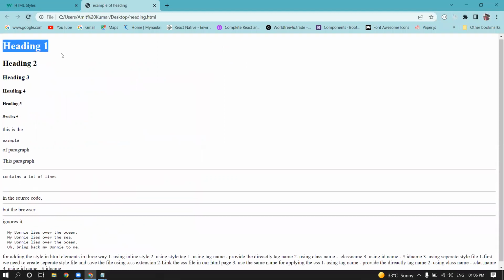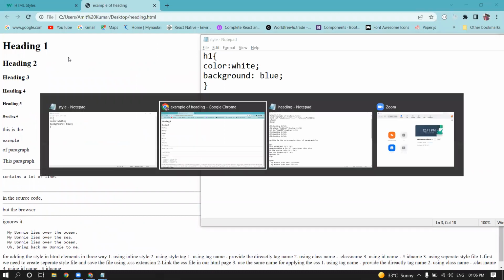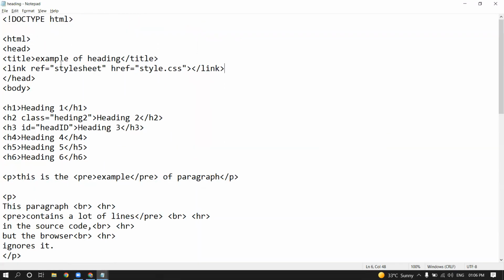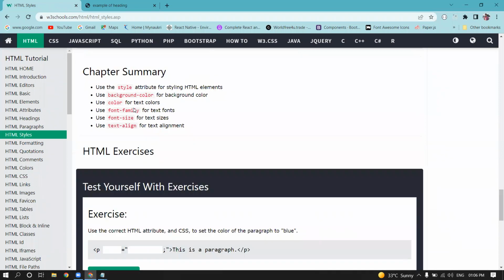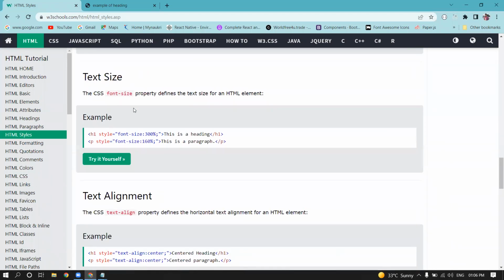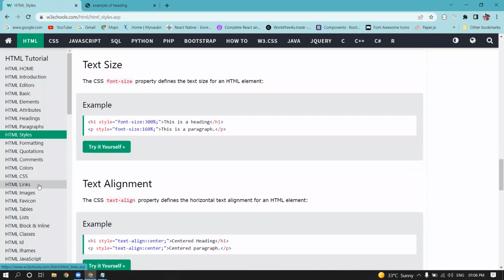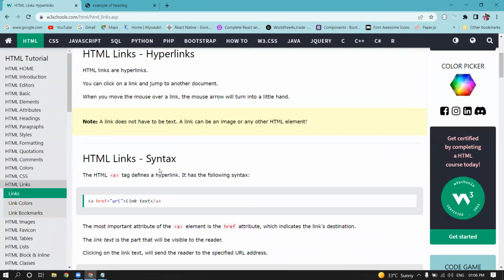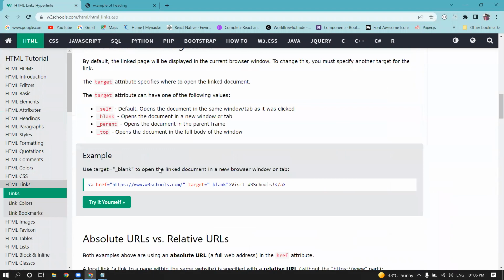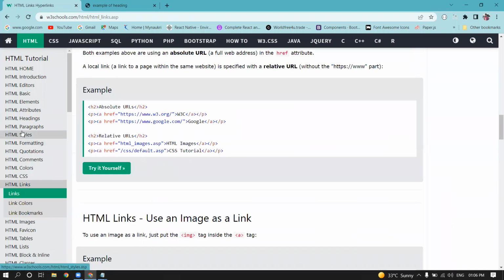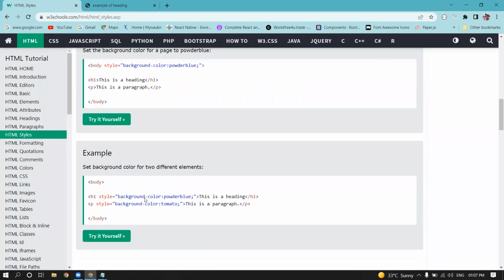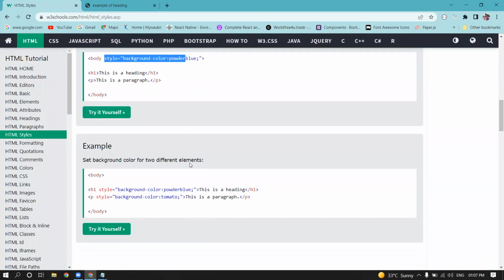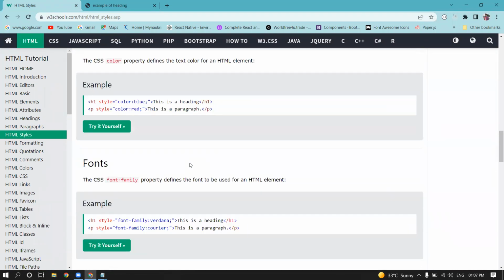It's not applied. Actually, there is some path missing. Okay, I think some path is missing. Style sheet ref, using link tag. This is the document. This is the inline style.